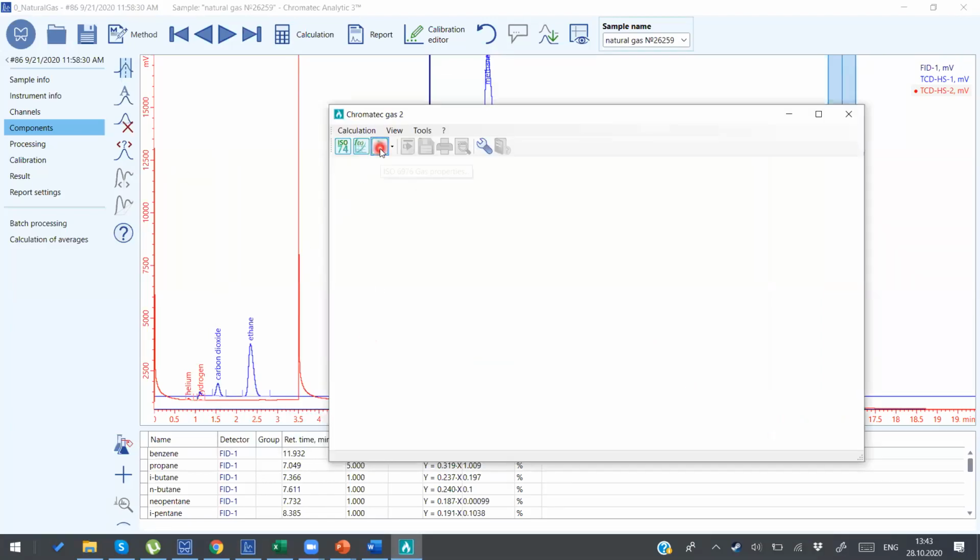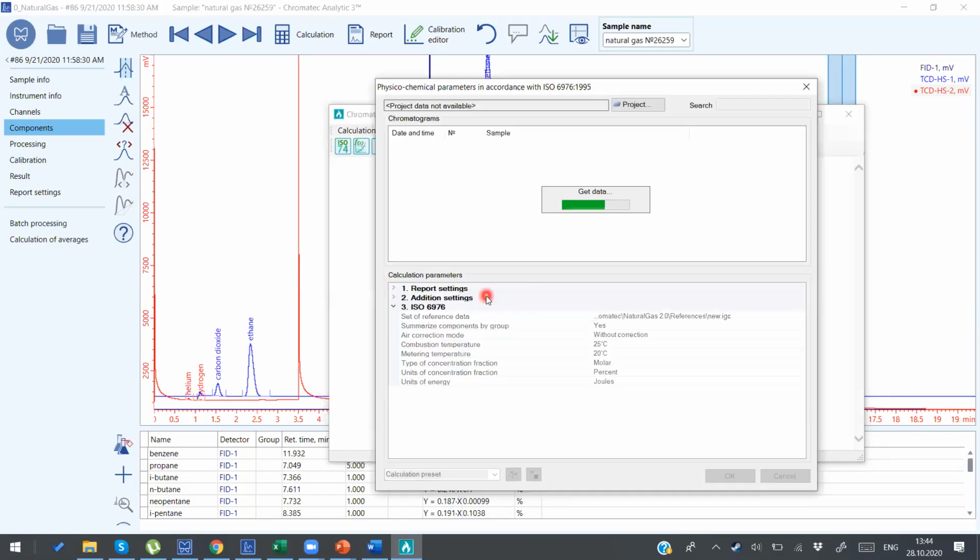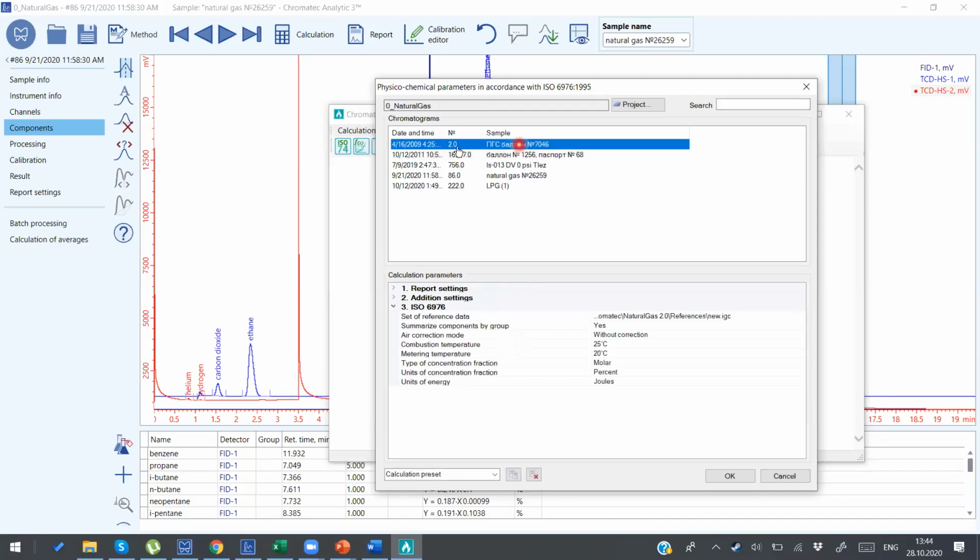I can calculate gas properties according to the ISO method mentioned before. I can just choose the needed sample. For example, let me take this one.